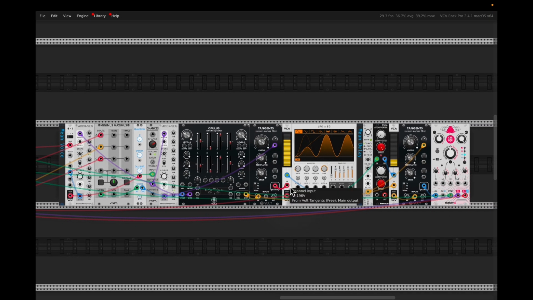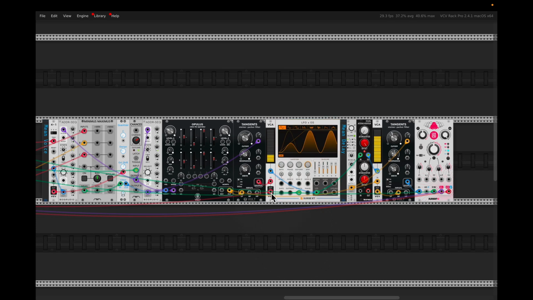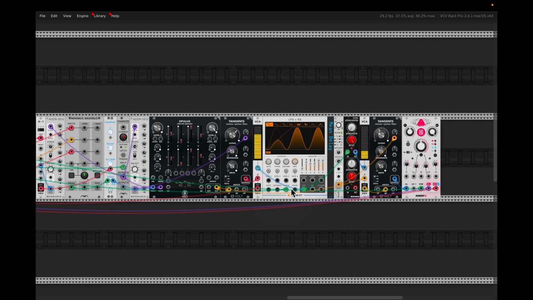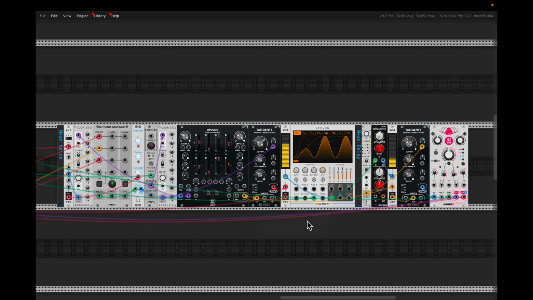This signal then runs into this VCA, which is being affected by this LFO, and then that runs out to the board. Now, we'll talk more about this voice in a second, but you can see how these two VCAs are basically seesawing back and forth. So when we get the mean voice, the delay voice is down, and when the mean voice is down, the mean delay voice is up.